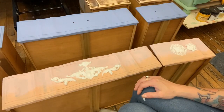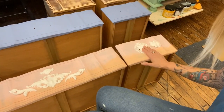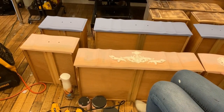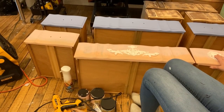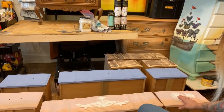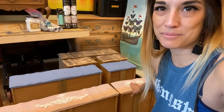I'm also going to go ahead and cast another one of these medallions for the other drawer. So we've got one drawer to the left, we've got that drawer to the right, and they'll both have little medallions on them. And then we will move on to blending our second coat on the drawers. So let me go ahead and cast that molding, attach those, and then we'll do our blendy blend, okay?